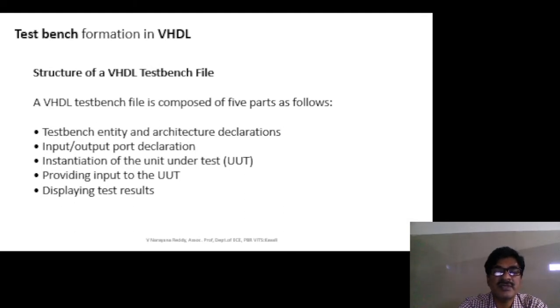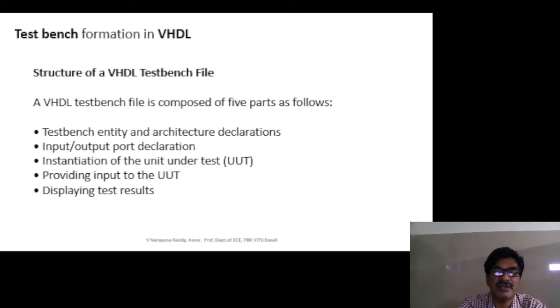A test bench is also a VHDL program, which is used to verify the results of a VHDL program developed for digital circuits, to check whether that program is correctly giving the results or not.